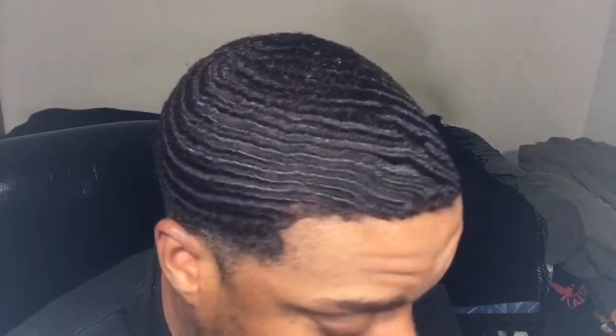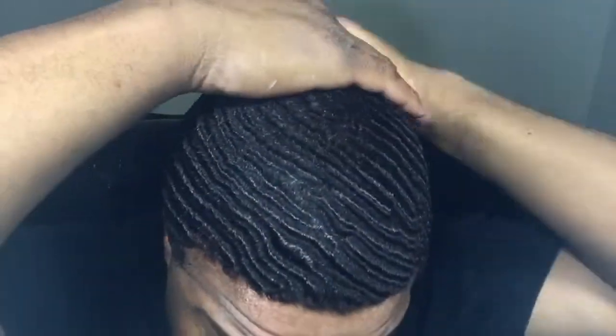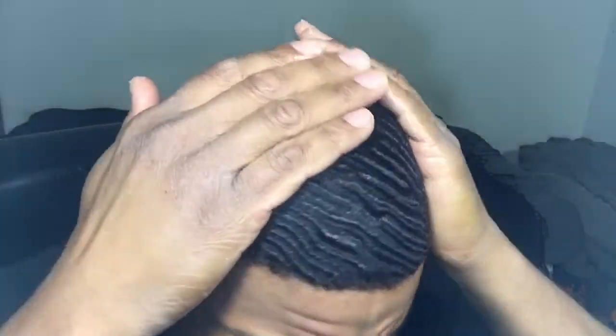I'm looking to wolf for a long time. Not looking to cut low anymore. I'm gonna keep my hair at a long length. And if I do cut, it's gonna be lightly trimmed. We're gonna be staying with the grain. And we're probably not even gonna cut, to be honest with you. Probably not gonna cut for the rest of the year. Next year, we'll be talking about what we'll be doing with cutting wise, but right now we're not gonna be cutting. So we're just kind of getting it into our hair.